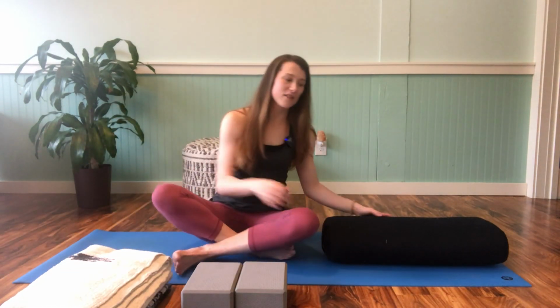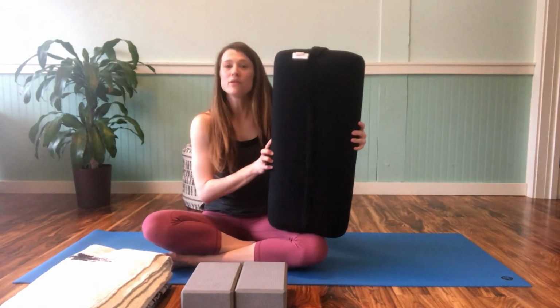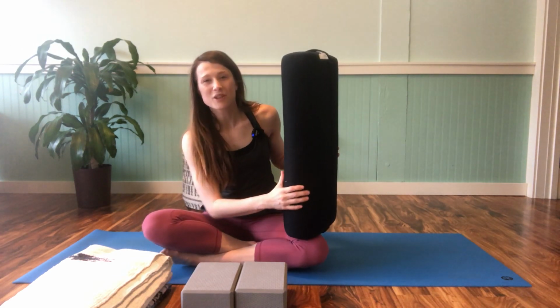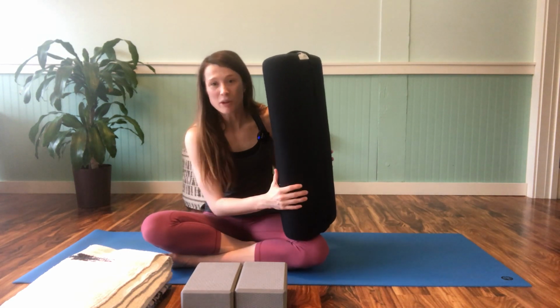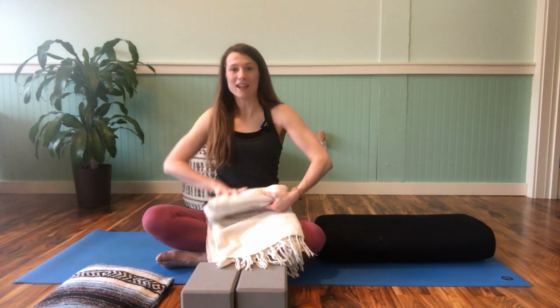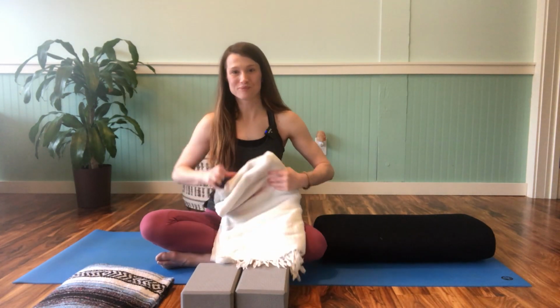And I also have this lovely bolster. No, you do not need to go out and purchase a big bolster, but a regular pillow would be fine. Firmer is better, but either way, as long as you have something that just lifts you up a little bit, even a rolled up blanket could work too.